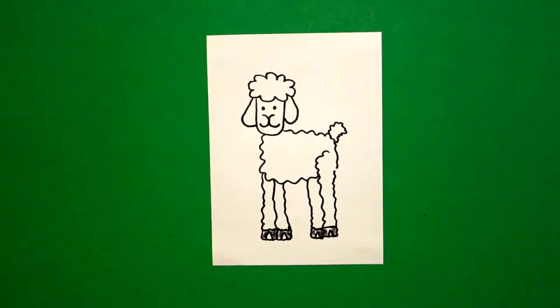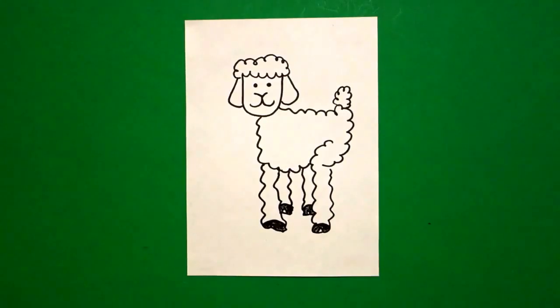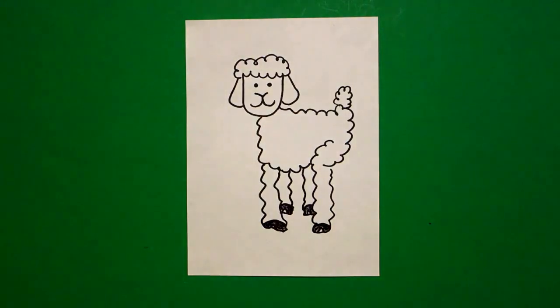So let's see what it kind of looks like all colored in. Okay, here's Mary's lamb all colored in. It looks an awful lot like the lamb that I just did. So maybe there's more than one.